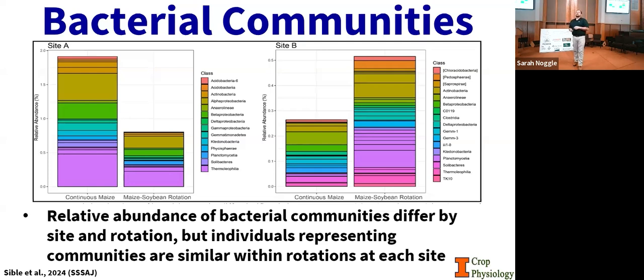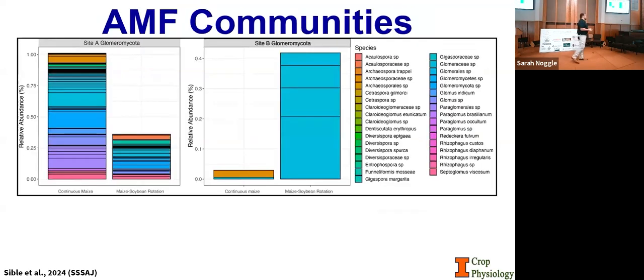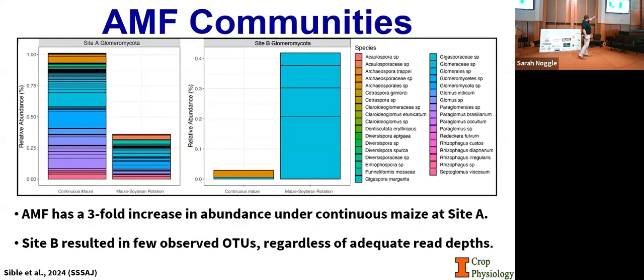But what about the fungal communities? And this is where things get interesting. So the site A is the left and site B is the right. First thing you'll notice is site B has almost no fungal activity in it. Each of those bars, there's barely any individuals. And on the other site, a lot of different colors, a lot of bars means a lot of different individuals. It's like a five-fold difference between my fungal diversity. But if you really focus in on that first site, there was a threefold abundance under the continuous corn. And then the site B had different OTUs or taxonomic units, so it really didn't matter. But the key point here is long-term continuous corn had greater diversity than rotated corn soy for fungal.